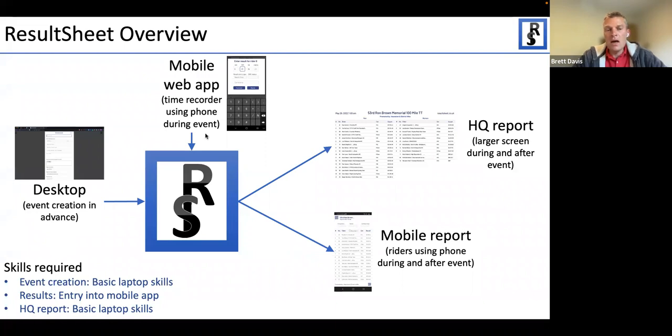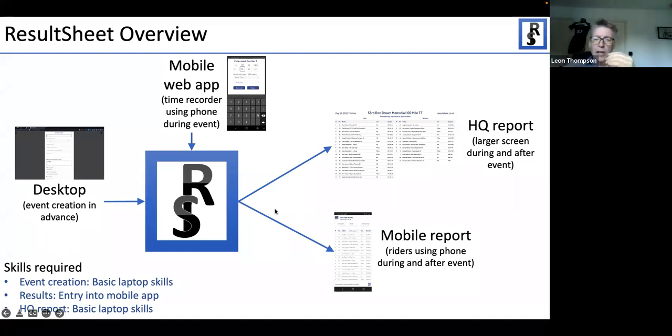So as results are entered via the mobile web app, they will update in real time on both of those. So if you sit and watch it and another rider comes in and they beat your time, you'll flip down the list and the rider will come in above you. And also things like VTTA calculations are done in real time. So if you're running a VTTA type event and you want to order the people based on how they've achieved against standard, you would just select the standard option and it would do exactly the same in real time.